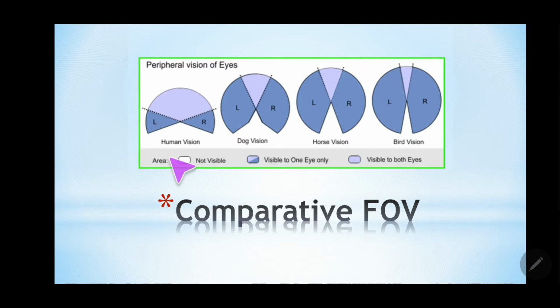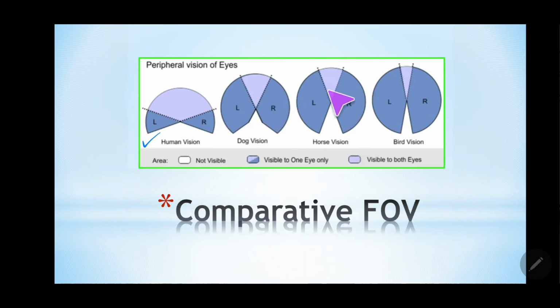In the case of humans, the field of vision I just told you about is the binocular field of vision, and the left and right sides are the temporal and monocular fields of vision. Now see here in dogs, the binocular vision is very narrow, because in lower animals the nose is very much protruded out. There is a dorsal bridge on the front of the nose, and the two eyes are laterally placed. Here in us humans, the eyes are placed in front. So that's why they have more monocular vision on the two sides.